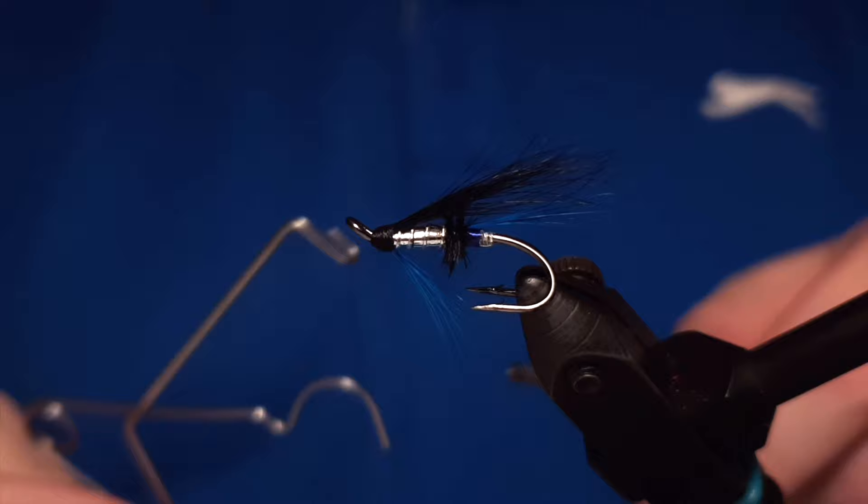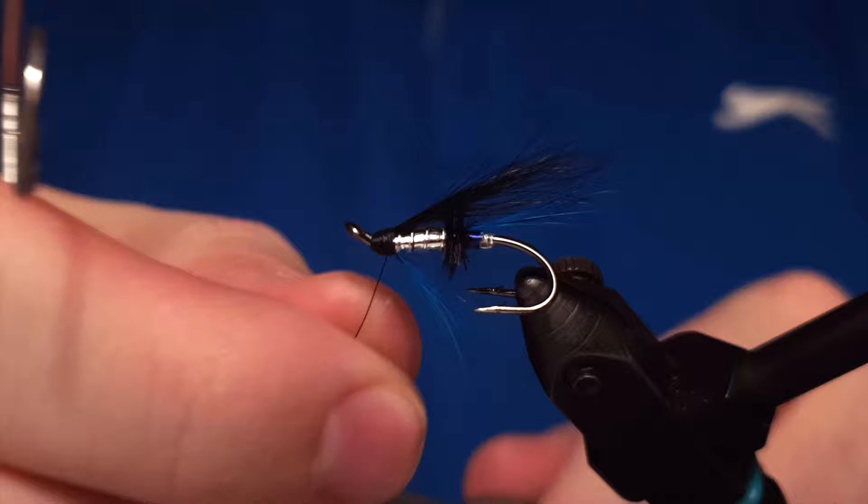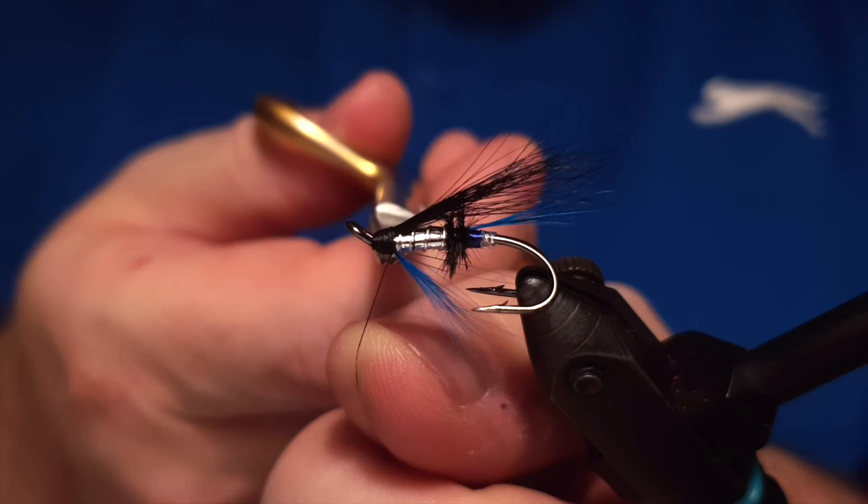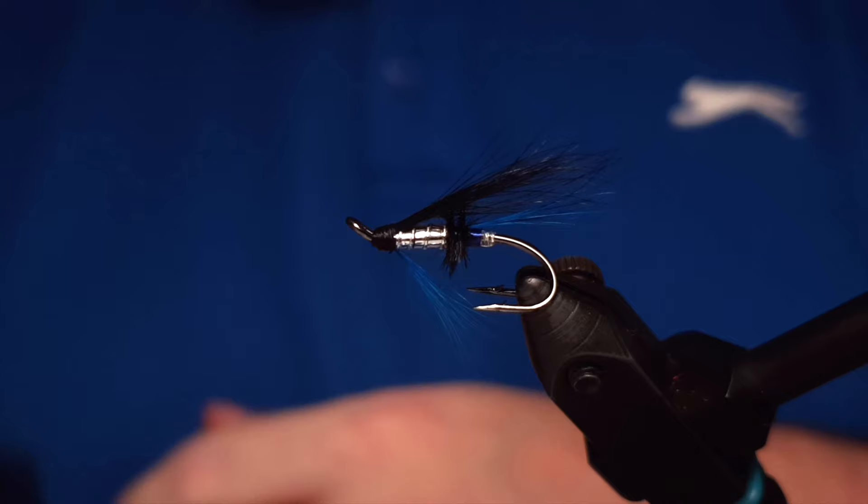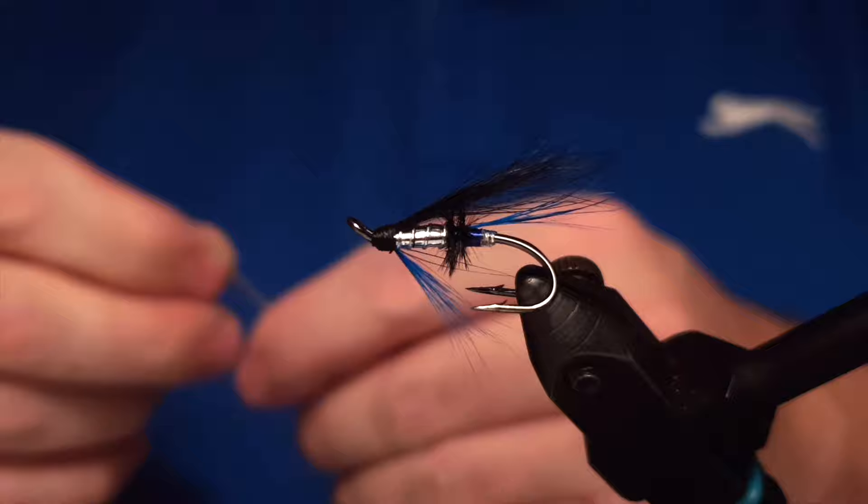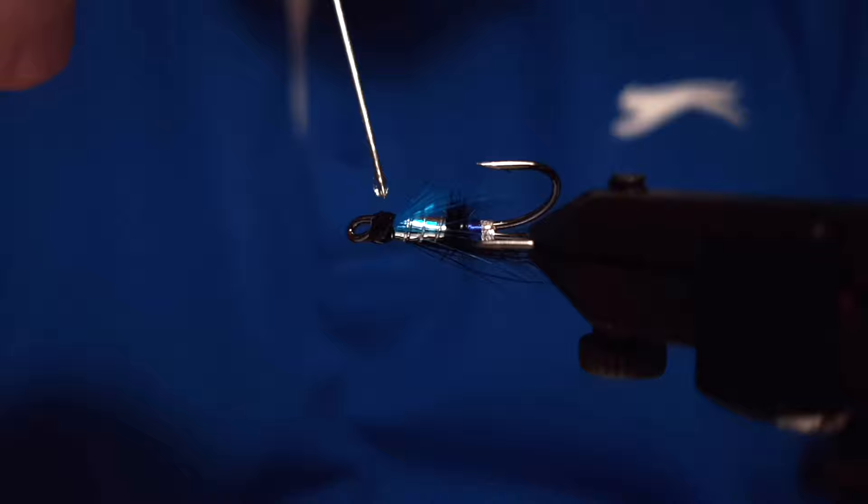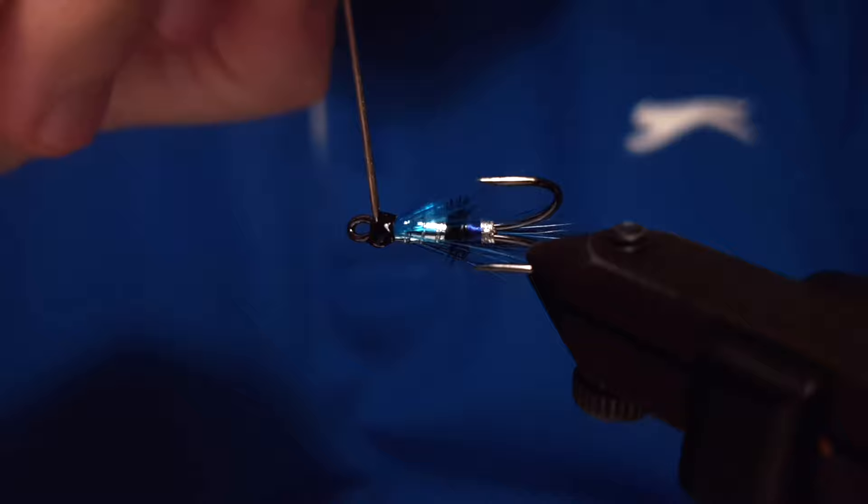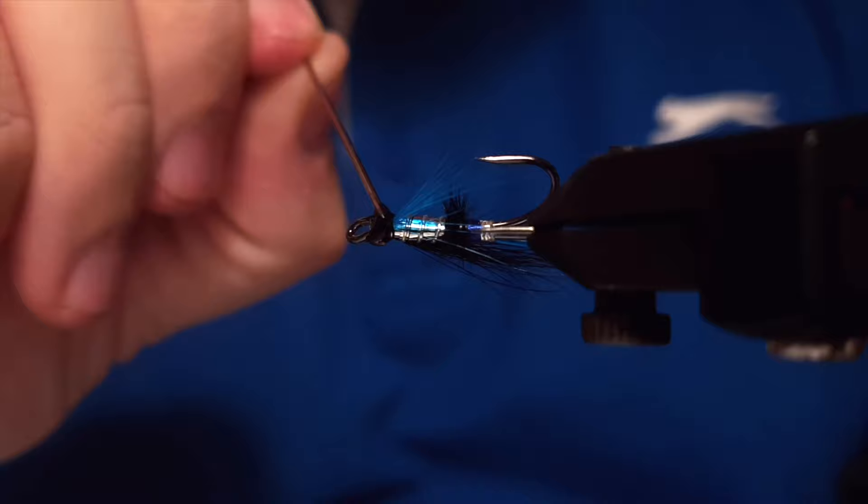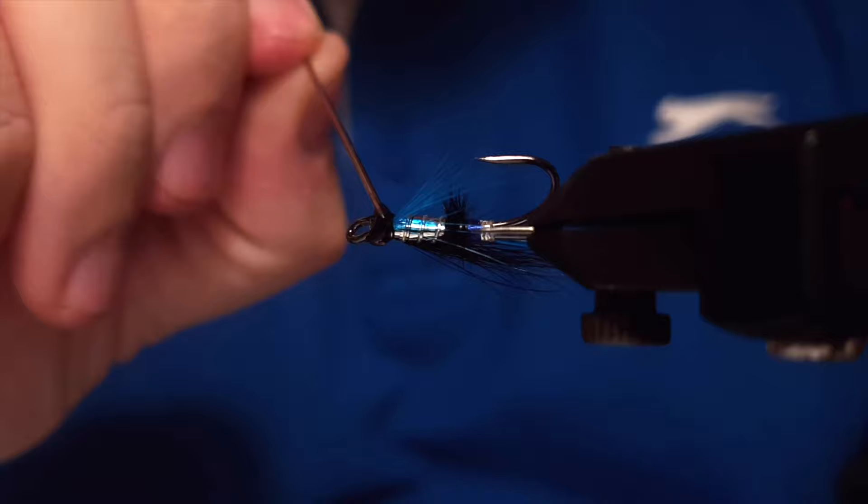Now there is nothing left but to place a couple of whip finishes on the fly, and snip off the end, and give it a coat of varnish on the head. I will coat it like twice. Do it once, let it dry, and do it again with the Veniard varnish I have. You can do it with other stuff, of course, but this is what worked and had worked very well through the years for me. As we finish the fly, I just want to say thanks for watching. You may consider to like, share, and subscribe the channel if you like the video, and there are a bunch of videos coming out now, just in the next couple of weeks. So I would say, just stay tuned. Until next time, I will see you guys, and take care.